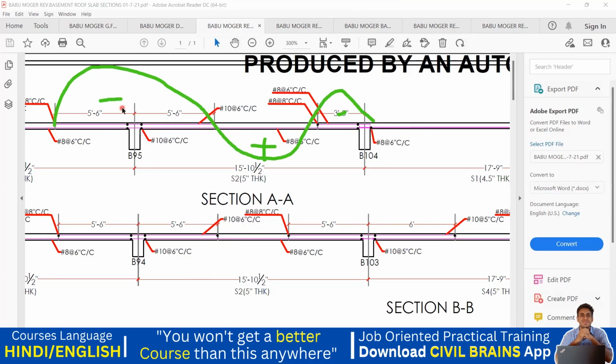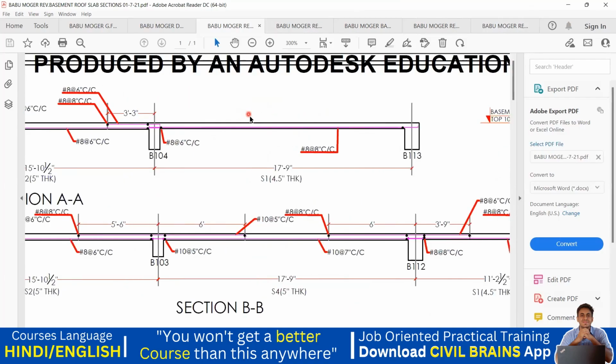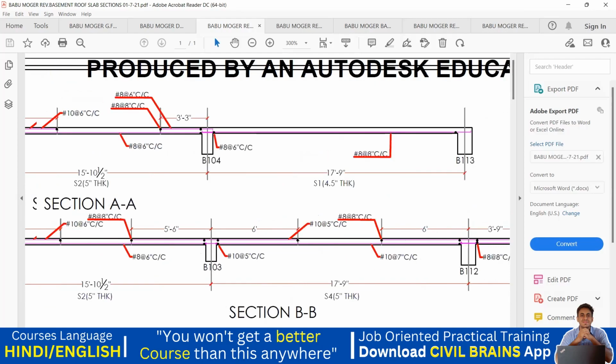If a huge negative bending moment is coming, I require a huge amount of steel. So that is why we are providing more top steel here. Here also more top steel. Whereas if you come to this portion, if I delete this, in this portion the negative bending moment is very less. When there is very less negative bending moment, you don't have to provide too much steel. That is why you are not getting the extra top steel in this portion. Got it? So that is the main idea behind all these things.